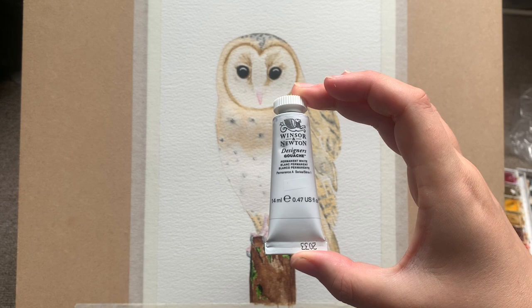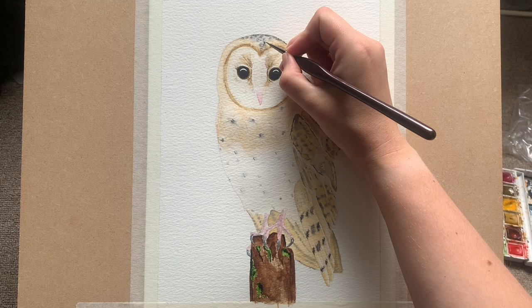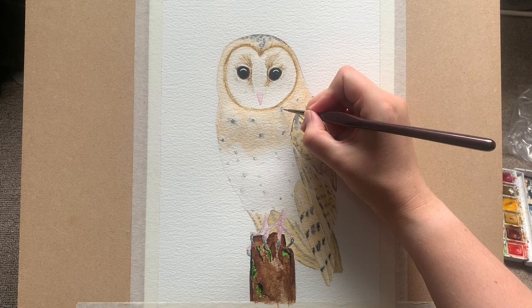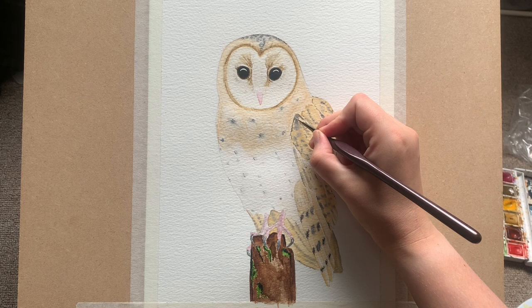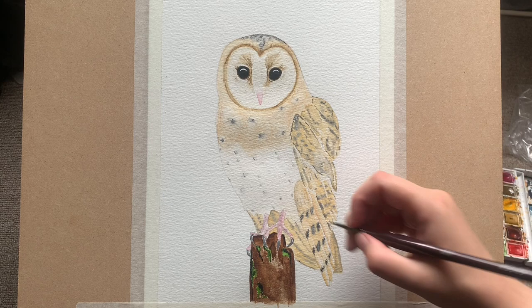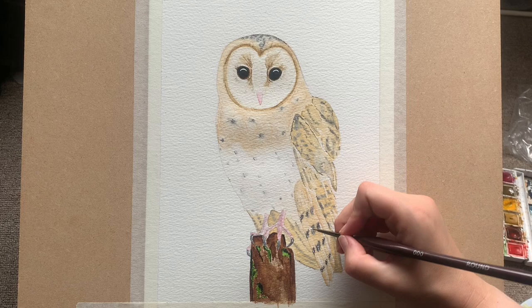Final touches, you can see there, a little bit of white gouache. Not strictly speaking watercolour. But you can see here, I'm just going in with my fine detail brush and adding a little bit of white. This is an excellent way to get white detail into your painting if you've had to paint over and you've lost some of the whites. You can see here, I'm just putting in a little bit of white over the shoulder, the top of the head, and adding a few flecks to his chest feathers as well. Just anywhere really, there's a lot of darks. I'm just putting in a couple of little dots of white just to really bring out a little bit of detail and to really make this painting come to life.